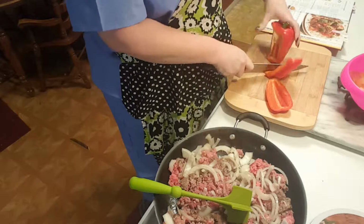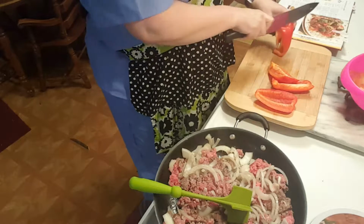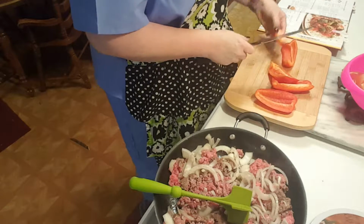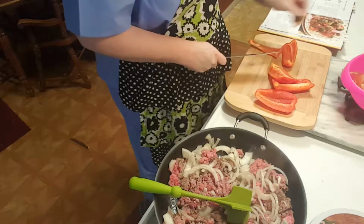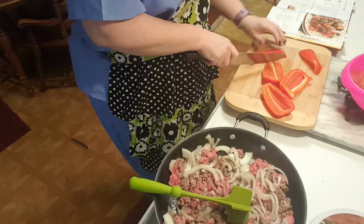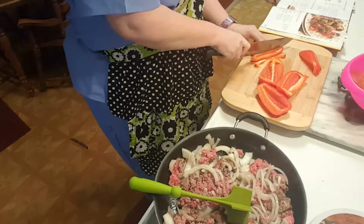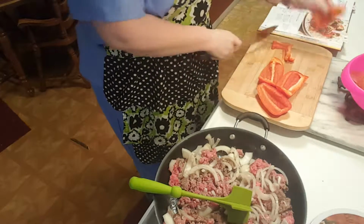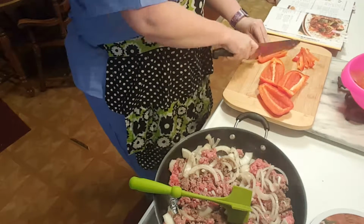Alright, what I'm going to do is cut this up into bite-sized strips. Like I said, it has been washed and ready to go. So, got some of that on there. Okay. So strips, I don't want to make them too thick, so I'm just going to bite size do that like that probably. I'm just going to cut them up and let them stay in a little pile here.